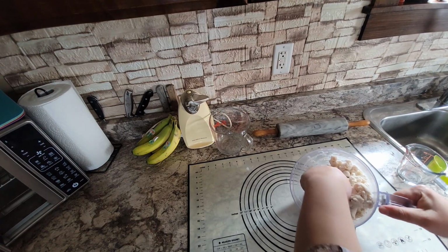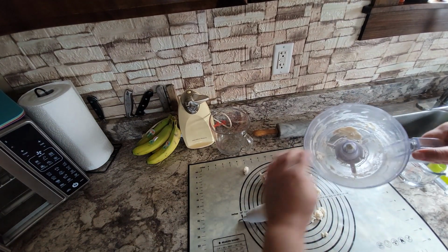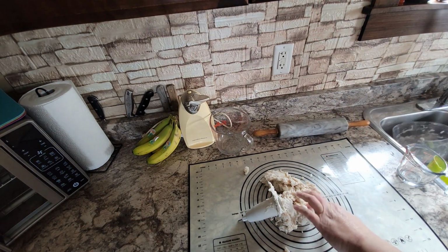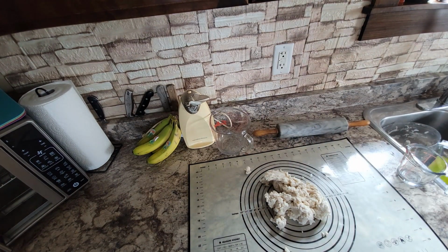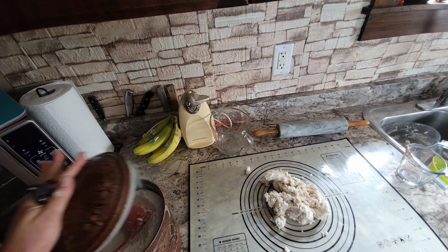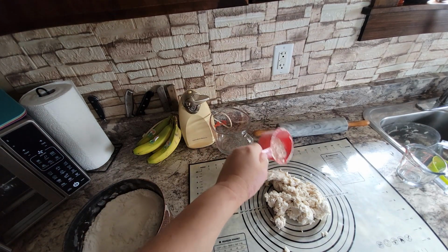It's kind of stuck in there. Still really crumbly. Scrape out whatever you can get out of it and scrape off the blade. So I'm just going to work that together a little bit with my hands. I'm going to add a bit of flour to that just so that it's not so sticky. Just give it a little sprinkle.